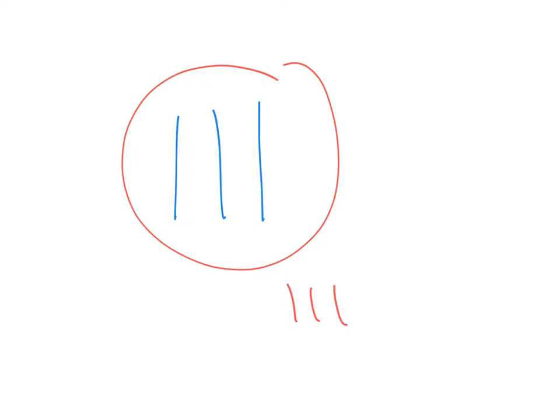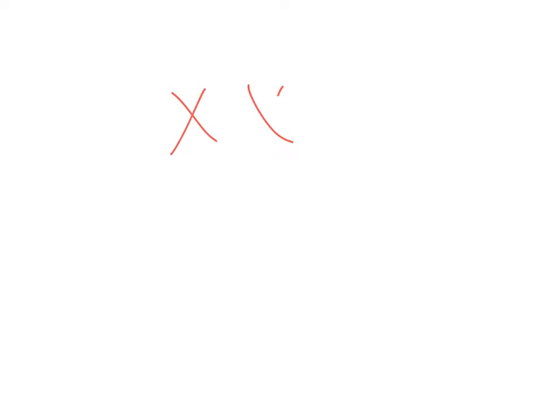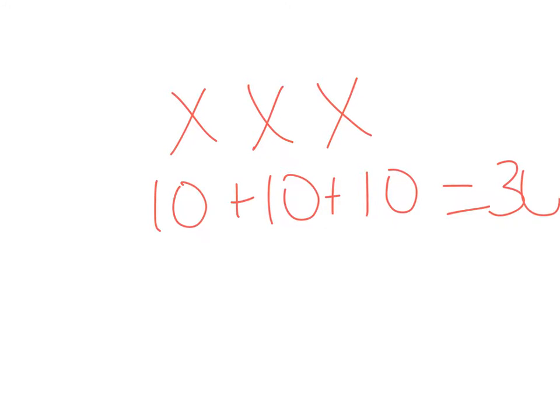So I'll give you an example. This in Roman numerals is 3 ones. In our number, we would say that this is 111. But in Roman numerals, this is 1 plus 1 plus 1, which equals 3. Likewise, seeing this here, X equals 10, means 10 plus 10 plus 10, which equals 30. So when a letter is repeated, you keep adding it together that many times.